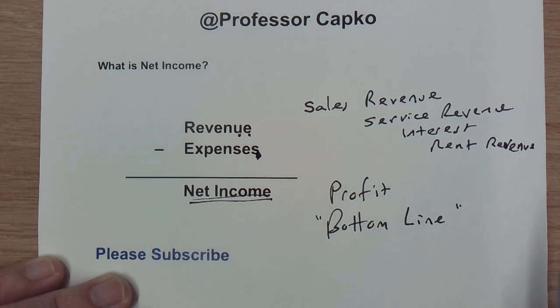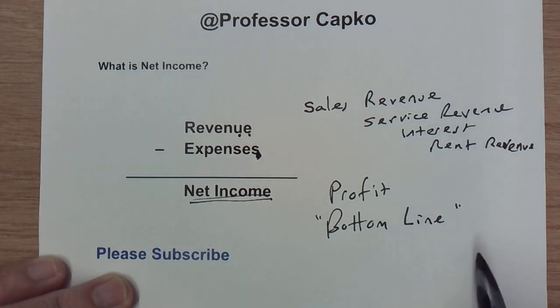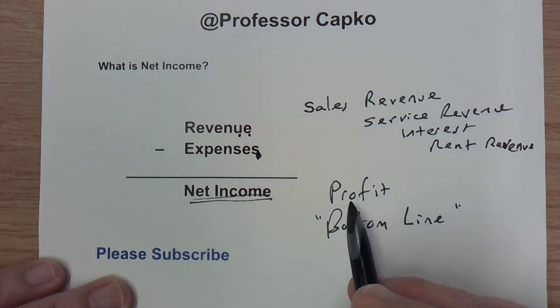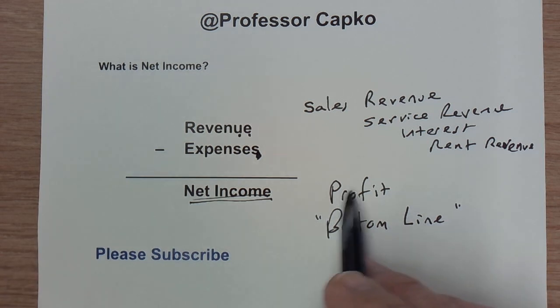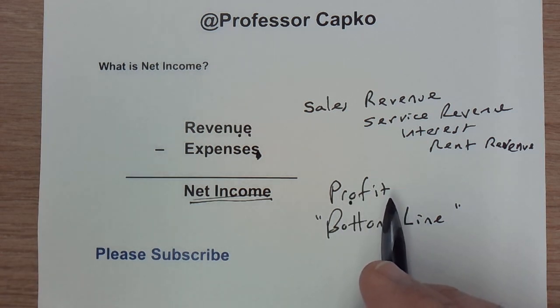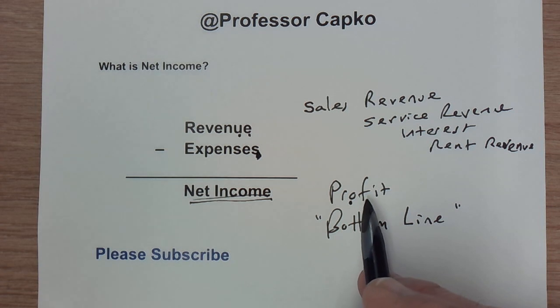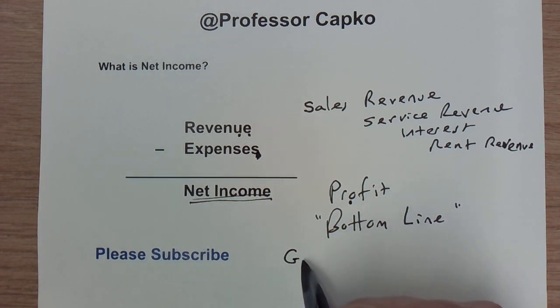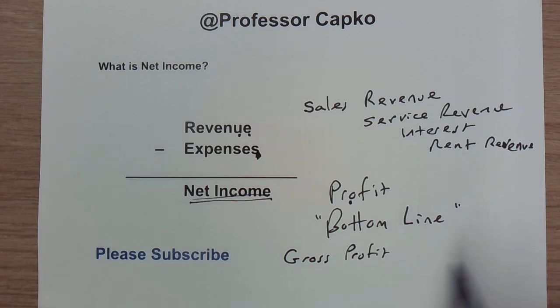They mean net income. How this may differ from profit. Profit is often, like I said, used synonymously with it, but a profit could be recorded at different times or at different stages of the transactions. For example, you could have something called gross profit, which would be revenue minus the cost of goods sold, not including other types of expenses.